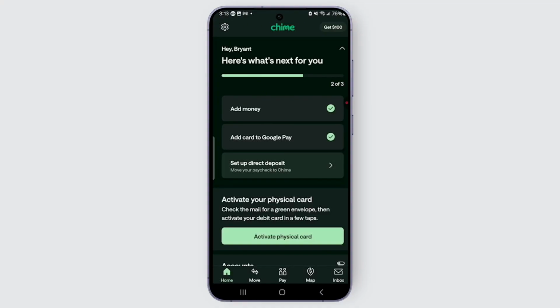Start by opening up the Chime application. For that, open up Chime on your device, log in to your account, and once you are logged in, from the given interface, look out for your profile icon in the top left corner and select it. Or look out for the settings option and tap on it.